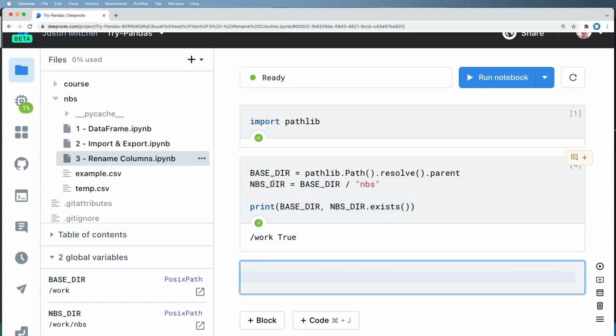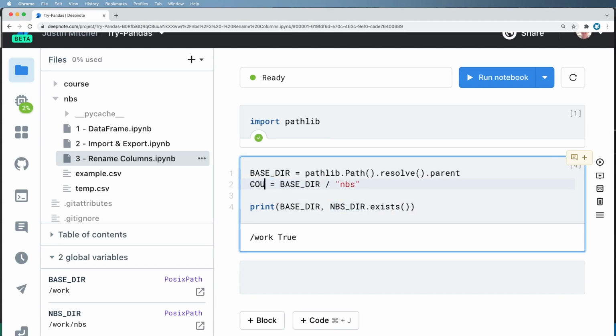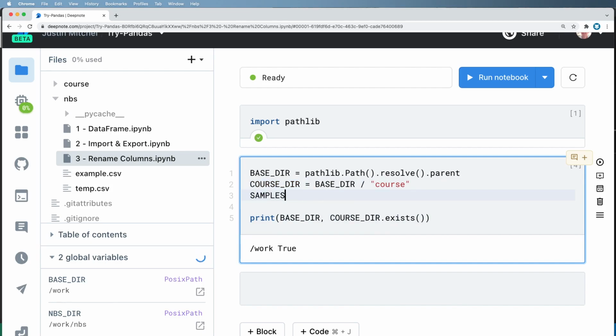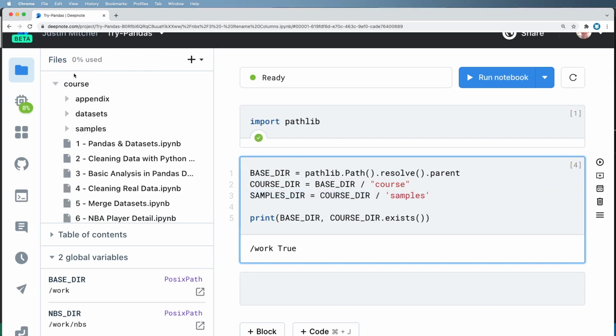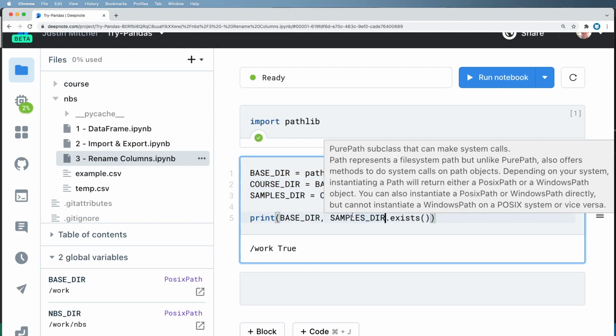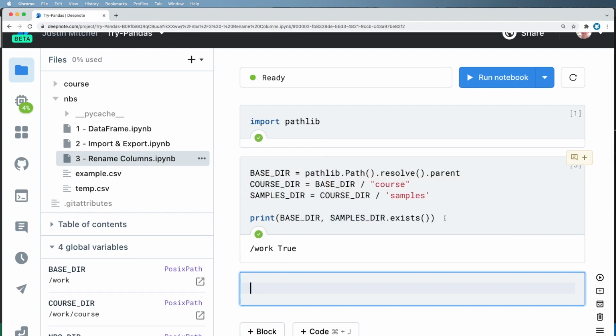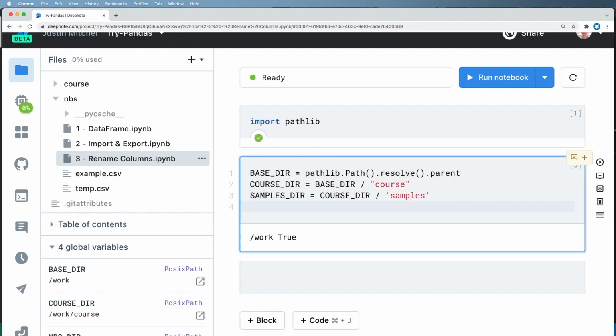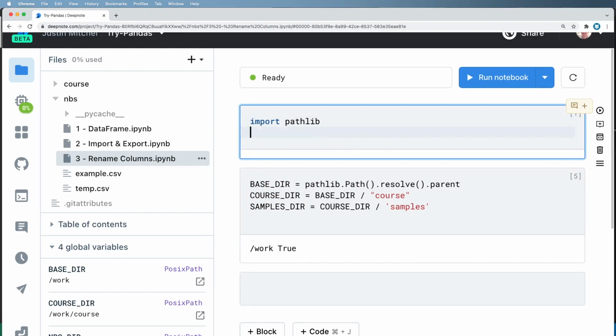This is part of the reason. So now I'm actually going to go ahead and do my course dir. I don't need the notebooks dir. I need my course dir. So it's course. And yet again, we do exists. Now I need my samples dir. And that's going to be course and I believe samples. So we just break that down and there it is, samples. Great. We're going to use this a lot. So make sure that you've got this done correctly. Okay, so now that we've got those directories set up, let's go ahead and import pandas. So I'm going to go ahead and import pandas as pd.